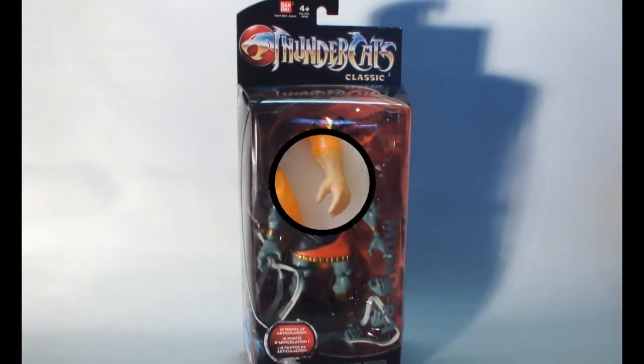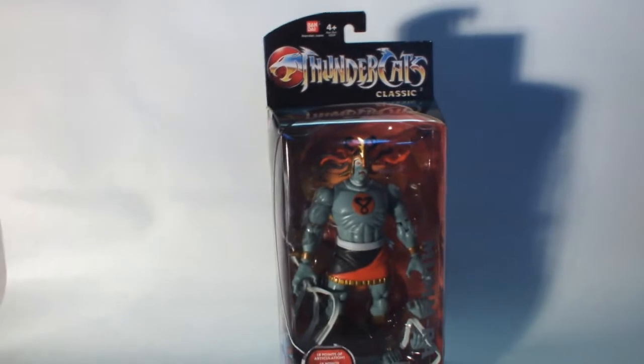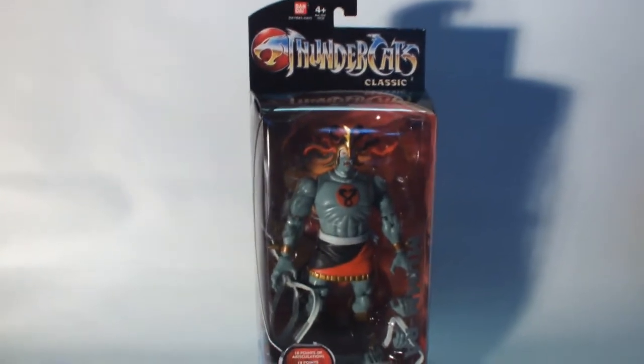If you remember, the LJN figures had very little. Basically, the arms went up and down, the legs went up and down, the head went side to side. That was about it. What's that, about 5 points of articulation? Well, this is greatly improved.